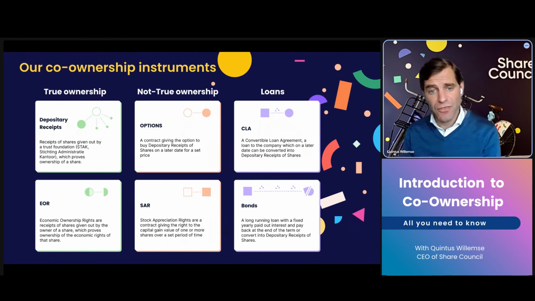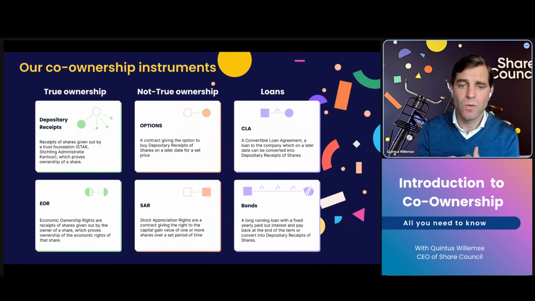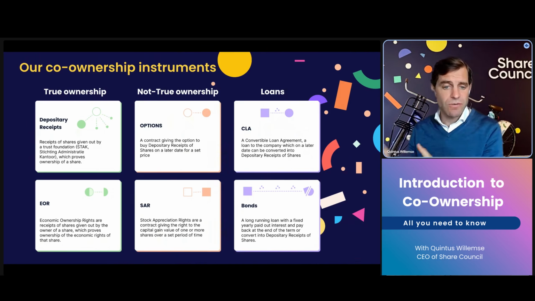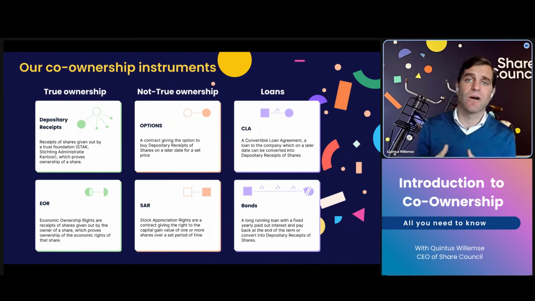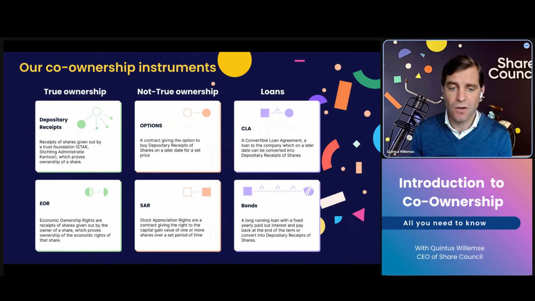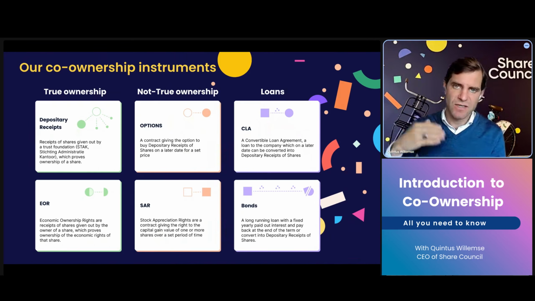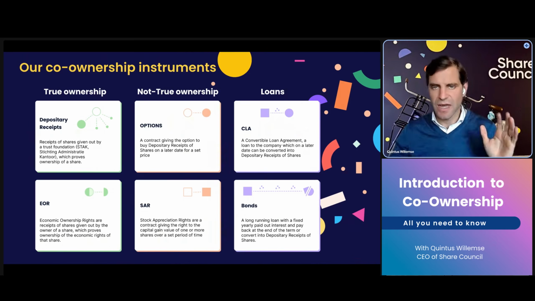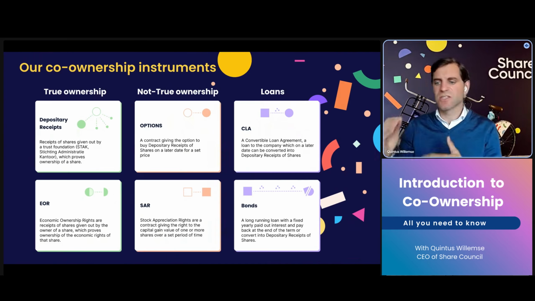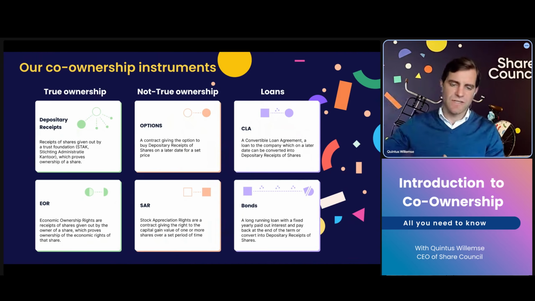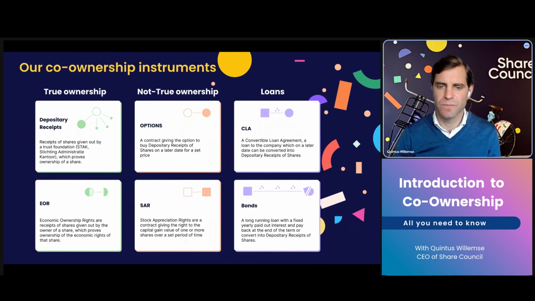And then you have the third column, which is loans, convertible loan agreements. So that's a loan, money lent to the company, which can convert later on into equity, or bonds, which also could be convertible bonds, but bonds are often used. Someone lends money to the company, and receives a fixed interest constantly over a longer period of time, for instance, 10 years. And someone can sell that bond to someone else, and then that other person receives that interest. Well, this covers all of it.